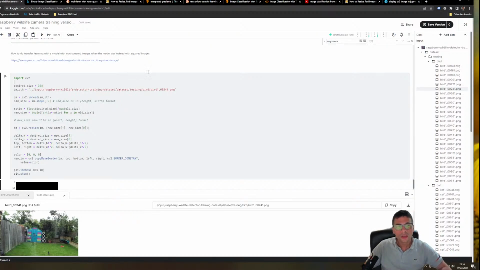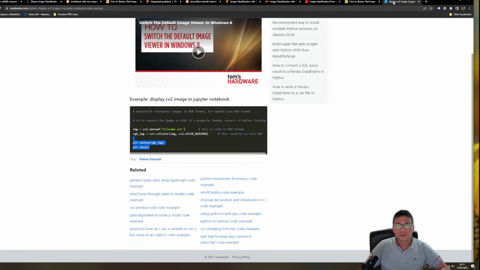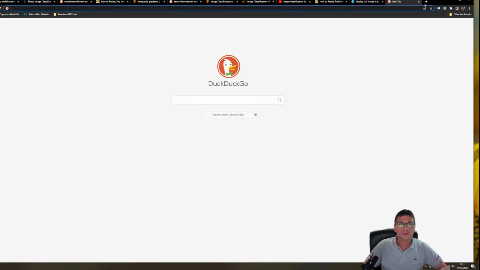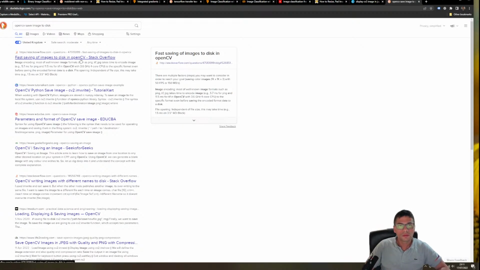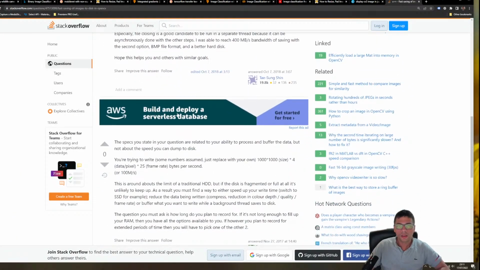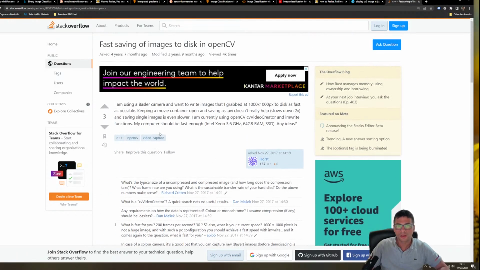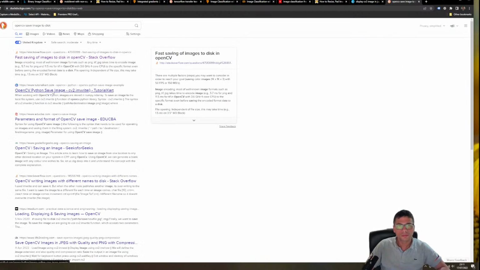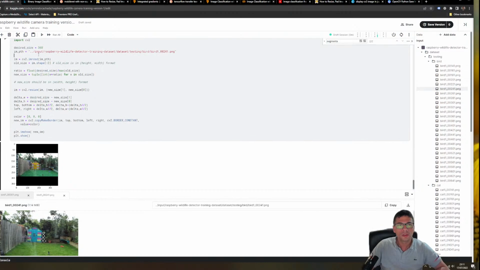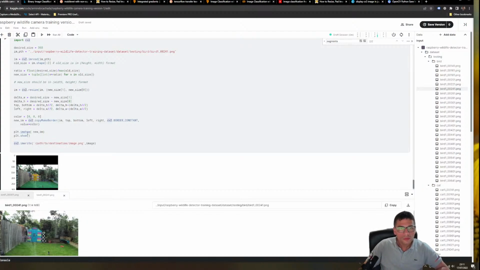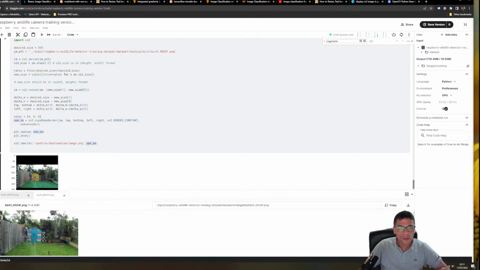Now I have to save this to disk. I will then create a function that goes through all the images and adds the black bars. I can save it here to Kaggle working.